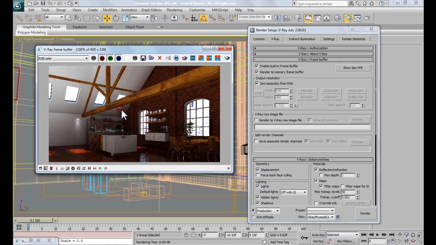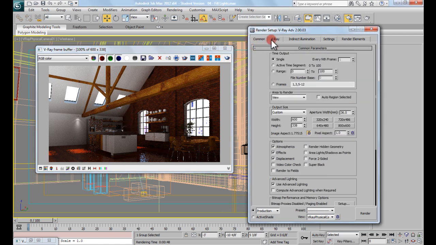Obviously, I couldn't really show this as a final rendering. One of the things I would do is come over to my common tab and crank up my resolution. Depending on what you're printing, you would figure out how many DPI you want to print at. If you're printing on an 11 by 17, for example, I could crank this up to 1700, and I can see that my low value is at 958, which is not ideal. So I want my low value to be 1100.